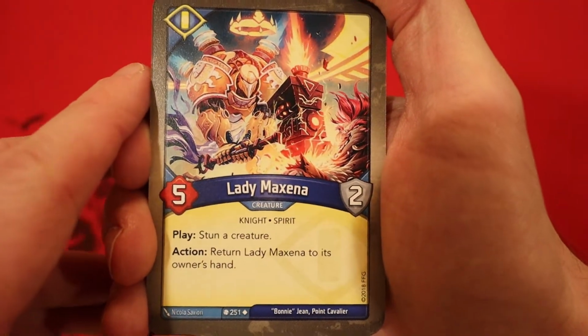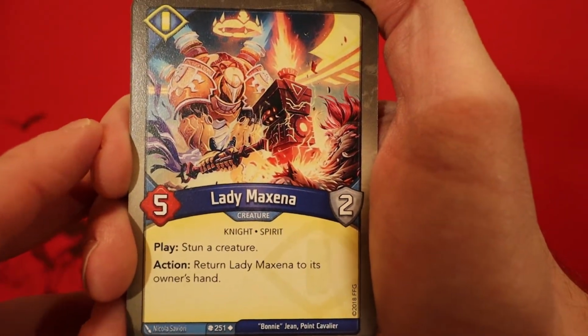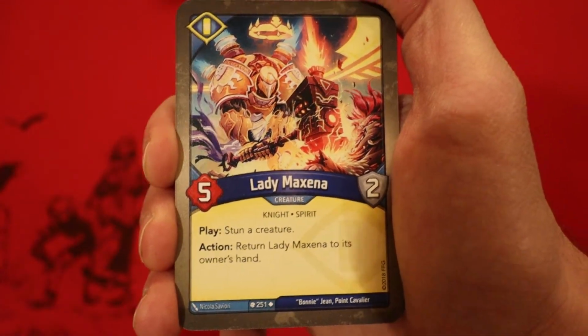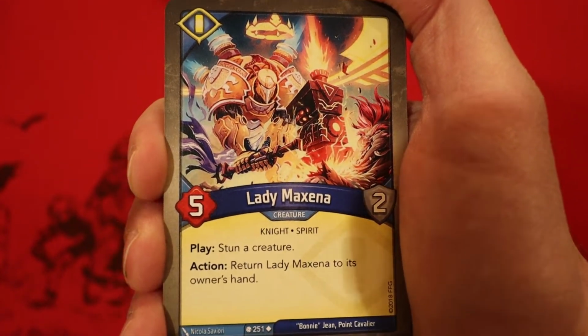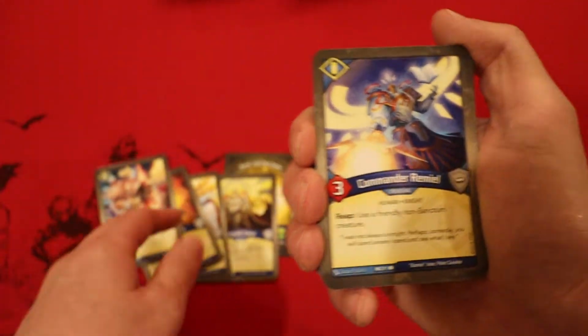Lady Maxima. 5 power, 2 armor. Oh my god, it's like almost every single one of these has 2 armor so far. When you play, you stun a creature. As an action, you return it to your hand. That is an awesome, fantastic card. So, let it build up some damage on itself. Then you return it to your hand. Okay, that's your action. You then replay it and get to stun a creature. Sweet. Wow, still got some more creatures here.